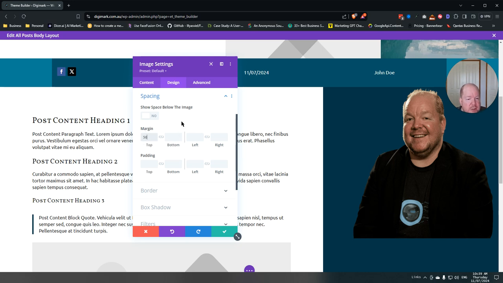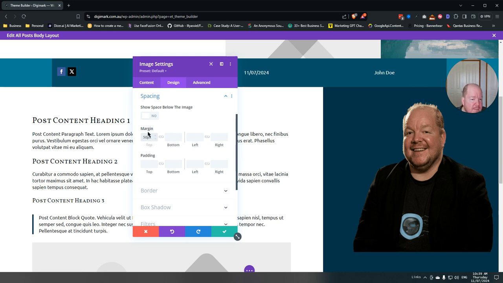And then we can add margin to the top. So if we think of this as a box, let's say, I'll cover this in the other module, in the other video that I do on going through each of these, but just quickly. So margin is the outside of the box. So if we put 50 pixels, it's 50 pixels outside of the box. If we do padding, it's inside the box. So it'll expand the box out by 50 pixels. That's how we determine that.